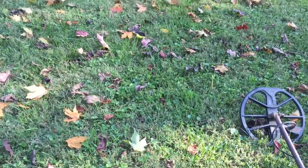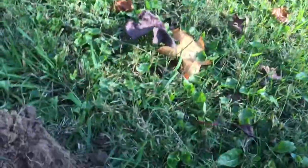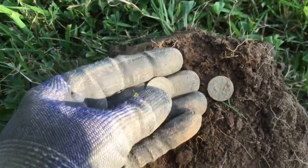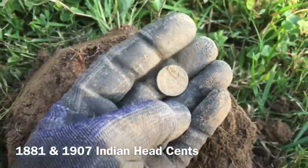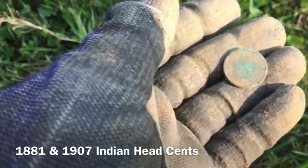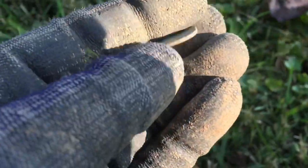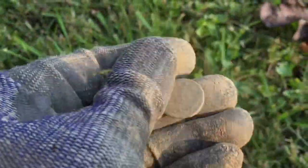Still going and we are finding all kinds of Indians — this has been an epic night so far. I got two in one hole. Wiped this one — 1907, didn't clean the back really, but you can see it coming through, it's going to be in great shape. And I think we have another one here — she looks a little worn, I think I see a 1881 coming through. We'll get her cleaned up and keep going before dark — probably our last time with this permission.